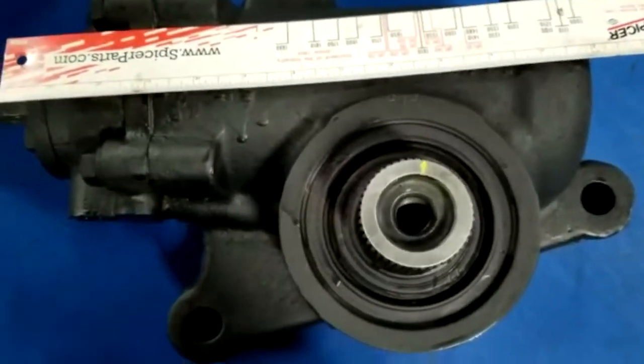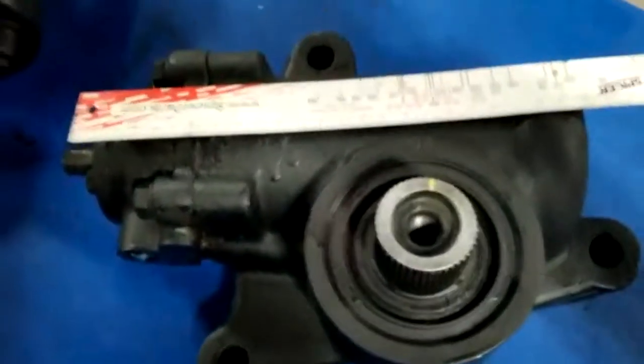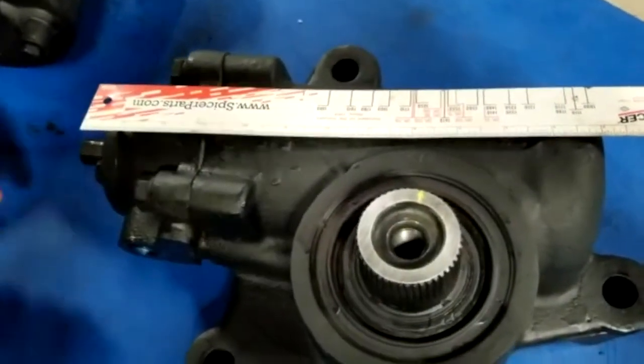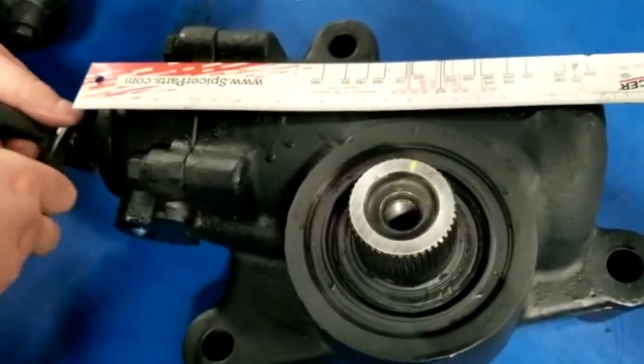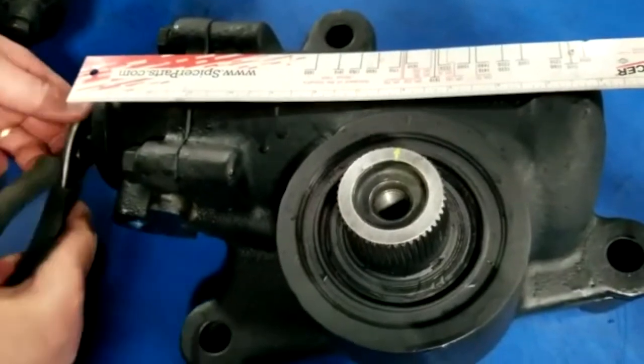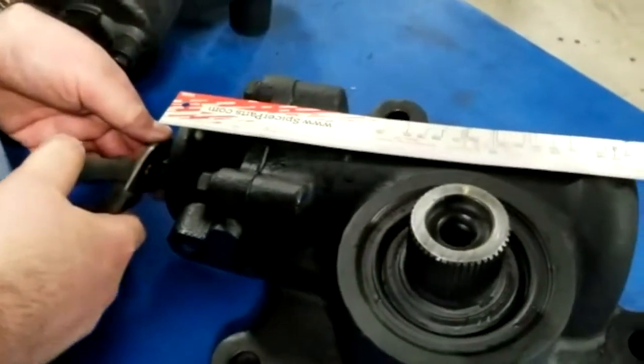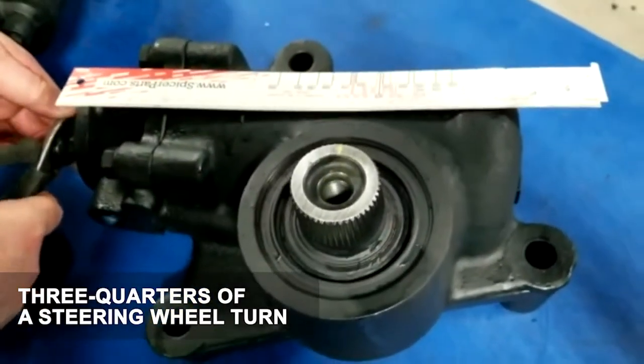Okay? So if you want to take a look at that, Trev, you'll see exactly what I'm talking about. You see how it's not quite 90 degrees? I do. So that's not in center. Just by tweaking it at the steering wheel, believe it or not, that is the equivalent of about 3/4 of your steering wheel turn right there.